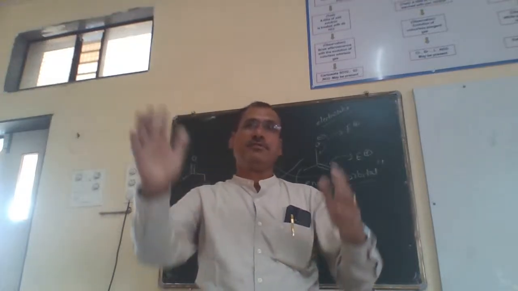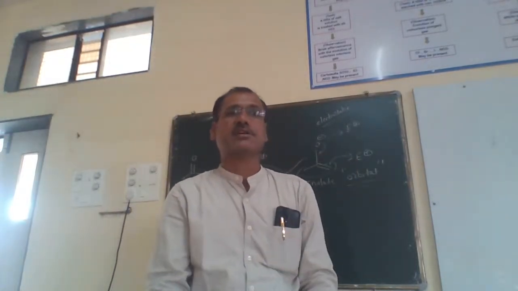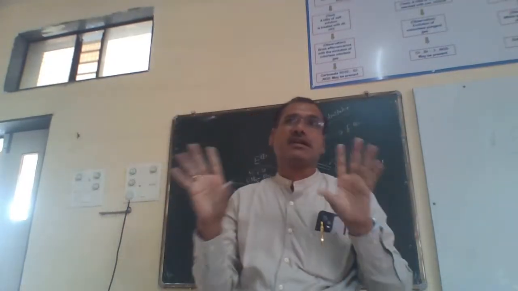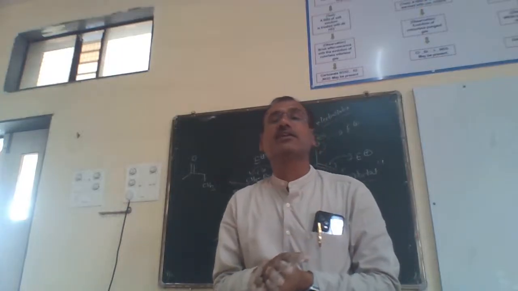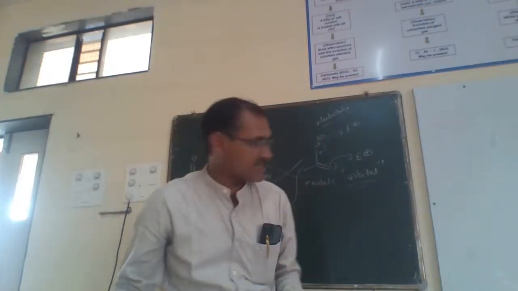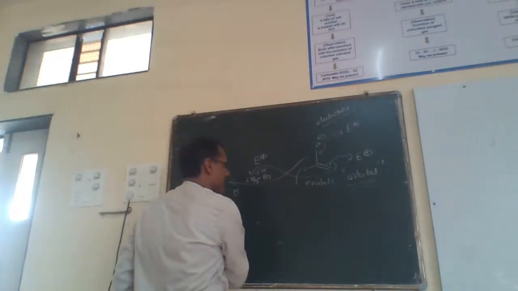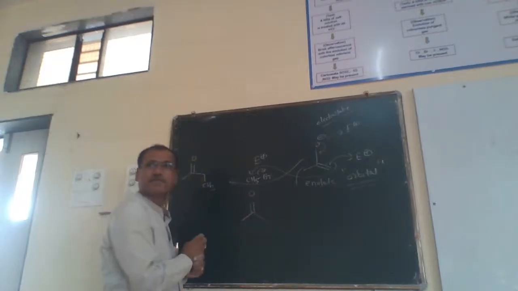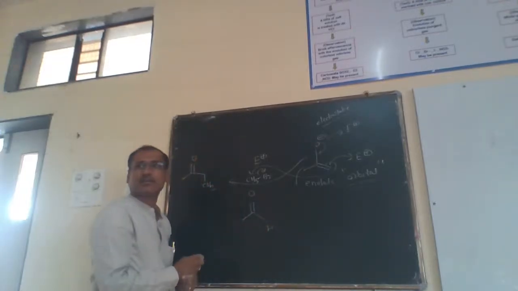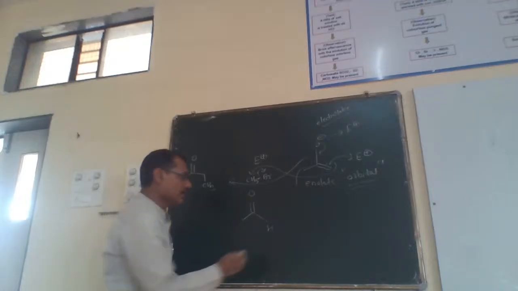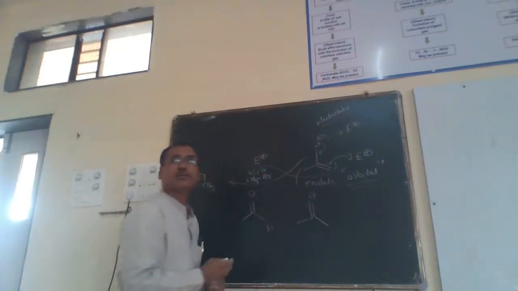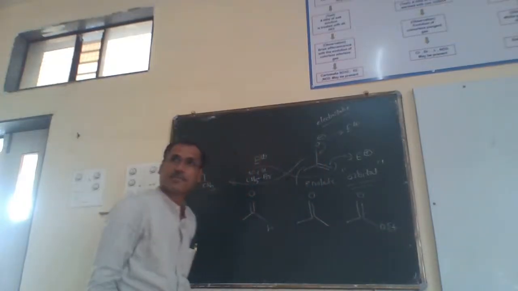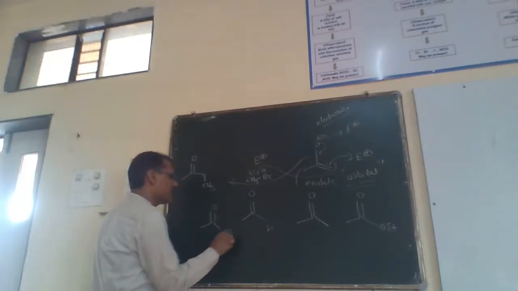These are the two important points that you should keep in mind. The details you will get in the form of a presentation that I will share in your class. Now, we have seen aldehyde and ketone. What are the other species that can undergo enolization? Let us first draw the carbonyl group. Put hydrogen over here, it means aldehyde. Put carbon over here, it means ketone. Put OEt over here, it means ester. Put OH over here, it means acids.